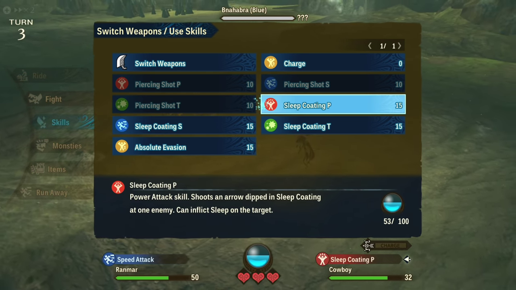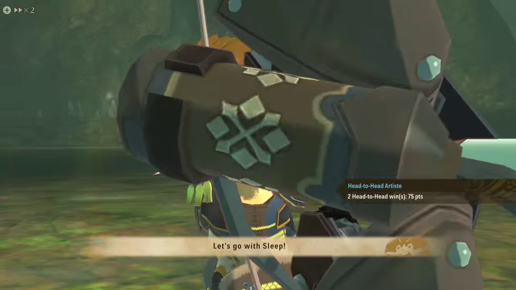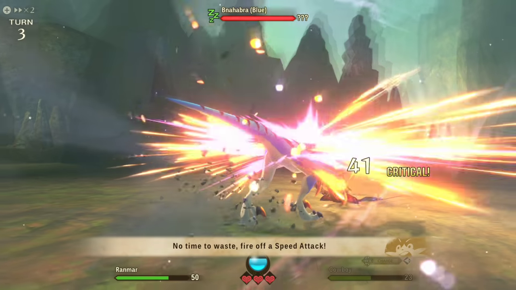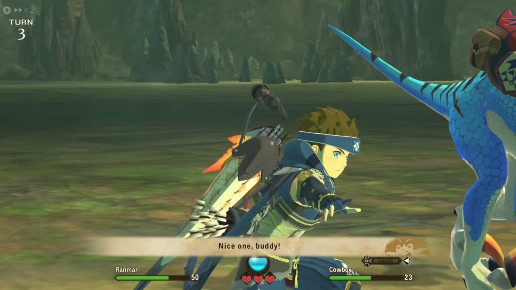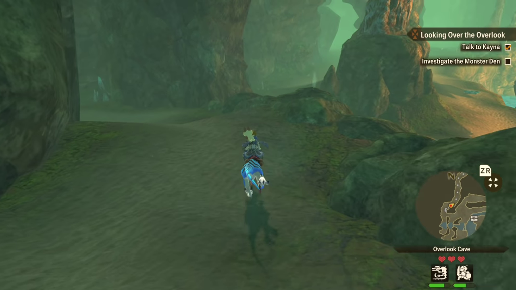Okay, so I have my coatings, and then if I charge... Oh, it's sleep. Alright. Wow, that's... Damn, the big crit. That, man. I really like the gunlance, but that might make this worth using. Being able to sleep monsters and then hit them with free crits, that's pretty good.